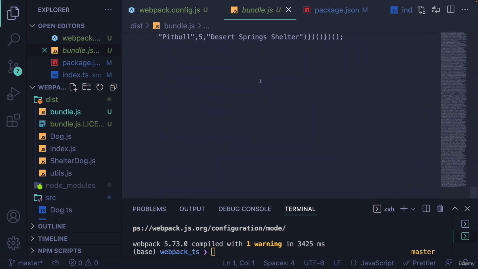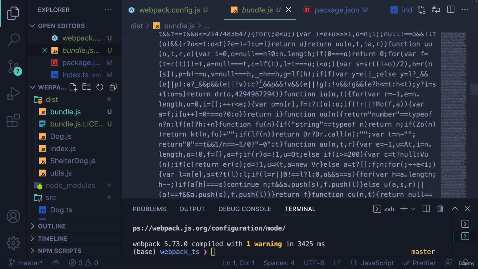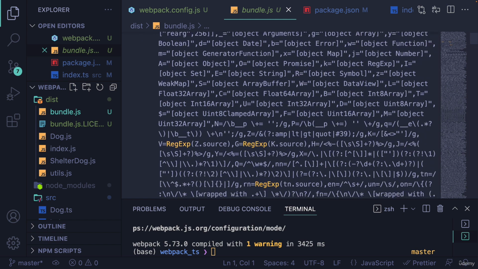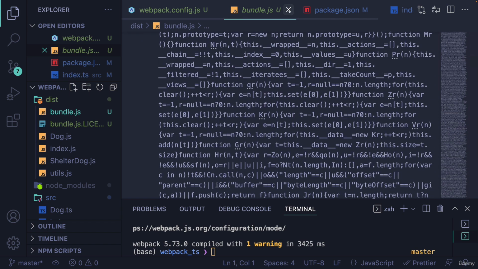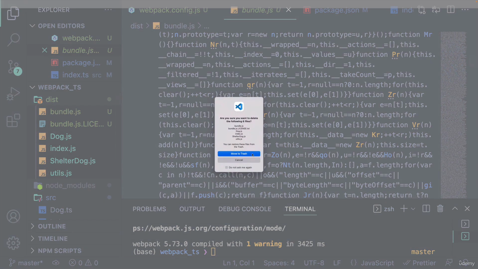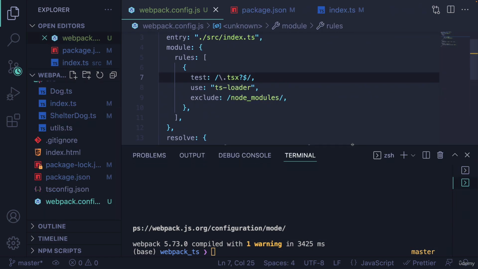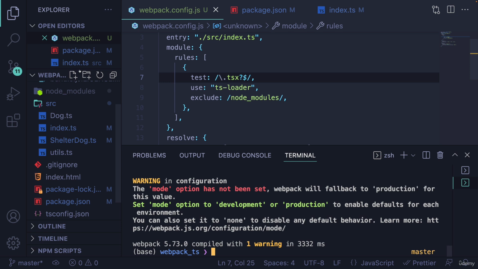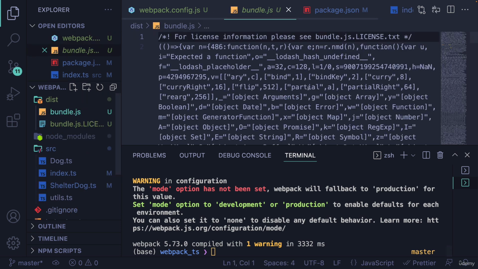Look at that thing. A little tough to read, but this is our bundle that has all the JavaScript and all dependencies. So Lodash is in here, included in the right order, and then it's all compressed down so that we can't make sense of it, but it loads faster. So again, let me just prove this. I'm going to delete everything in here. So delete from dist, and I'm going to run that command one more time, npm run build, which just executes Webpack. Webpack looks for a config file, and now we have our bundle file made for us.